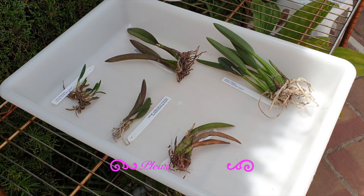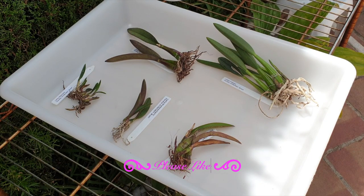They might as well just send it to you bare root. For a nursery it's difficult to manage thousands of bare root orchids the way I do. But for hobby growers and lovers of imports from Brazil, I want to go through with you — as a reference video — what I do with my bare root orchids when they arrive, no matter if it's a Rhyncholaelia or not. It's just that it is time for my Rhyncholaelias to get soaked.